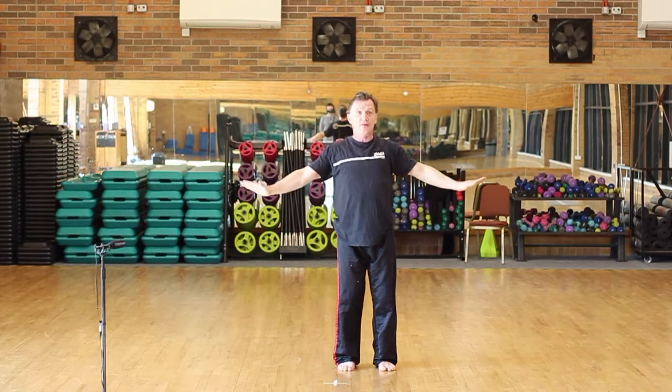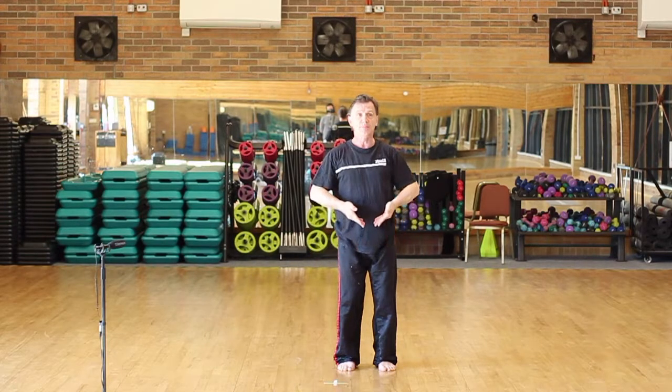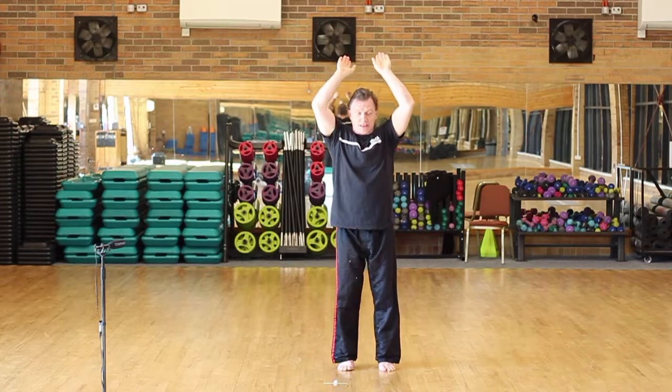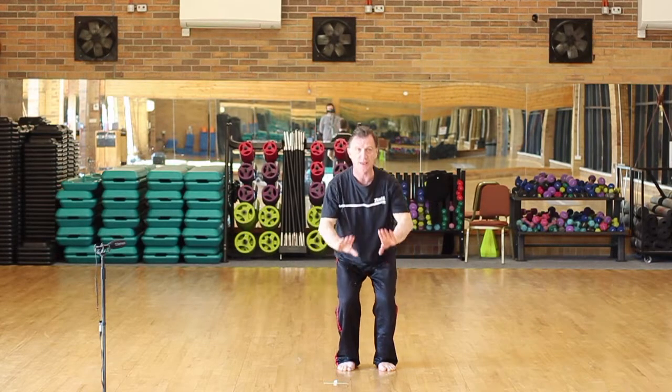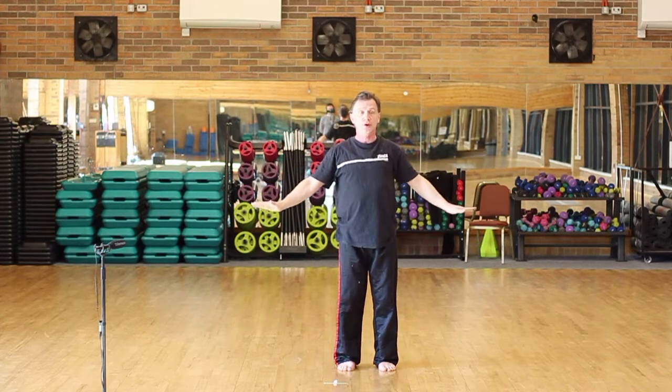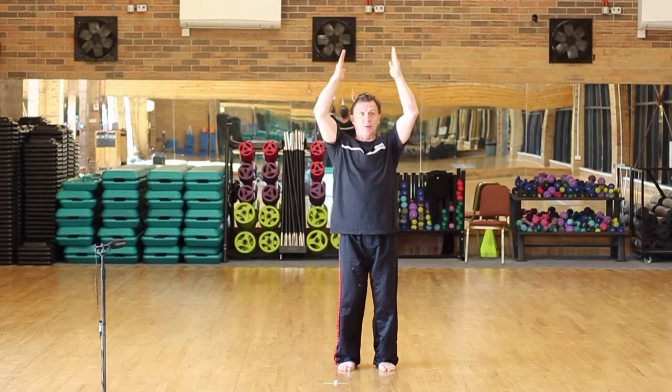Again, we can use the breath. We can lift through the center with the breath in. And then as we come down, we let that breath release. And again, we normally do about 4 of these. You can do less, you can do more. You will hopefully take ownership of this when we decide to do this tomorrow.